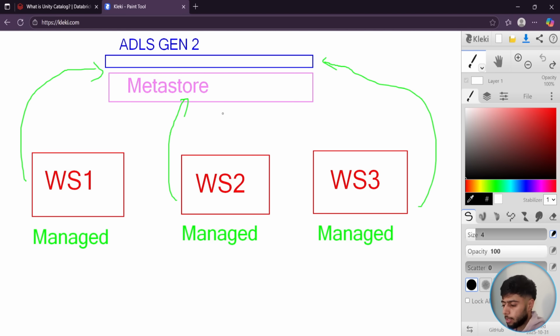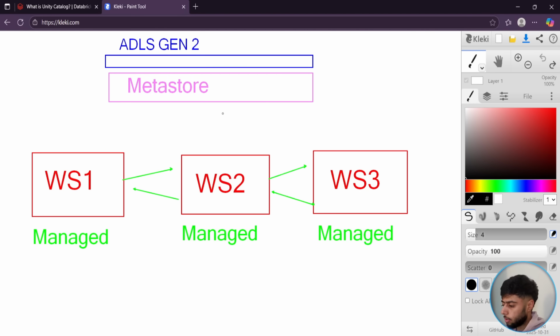First benefit. Second benefit, you can literally share these managed tables across the workspaces. Why? Because of Unity Catalog, you can use it across Databricks workspaces and share it with any Databricks workspace. This is the major difference between how Databricks was working before and now. Makes sense? And along with this feature, you have a long list of auditing, lineage, data access control, data discovery, literally everything. So this was the high level overview of it.